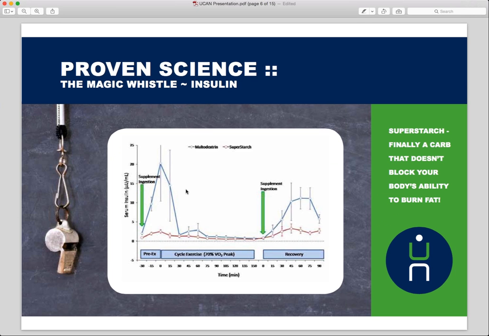And remember what Seth said right off the top. When you have that rapid drop in blood sugar, even if you're above baseline, your body still experiences that sugar crash. It still feels like, uh-oh, energy's lagging. I'm low. I need to take in more. So with UCAN, that same 100 calories is actually maintaining your blood sugar and your energy for about 90 minutes to 2 hours. So 2 to 3 times as long as the equivalent serving of maltodextrin.